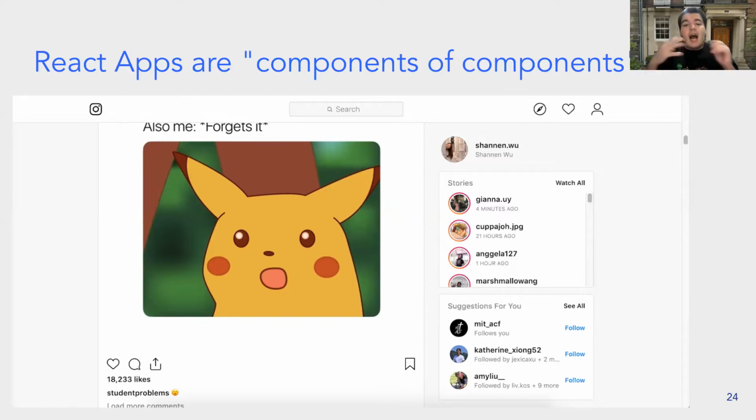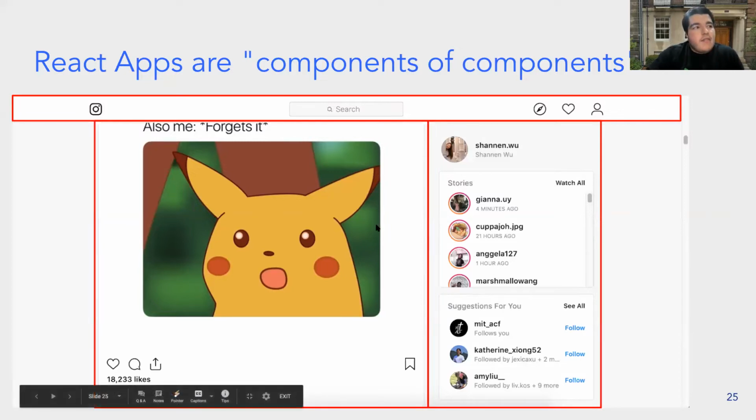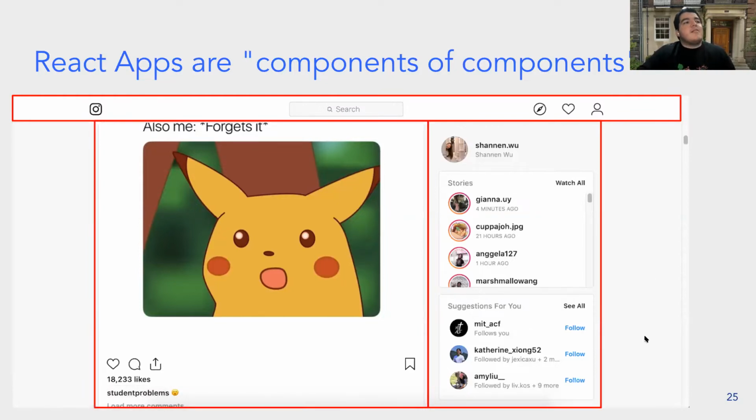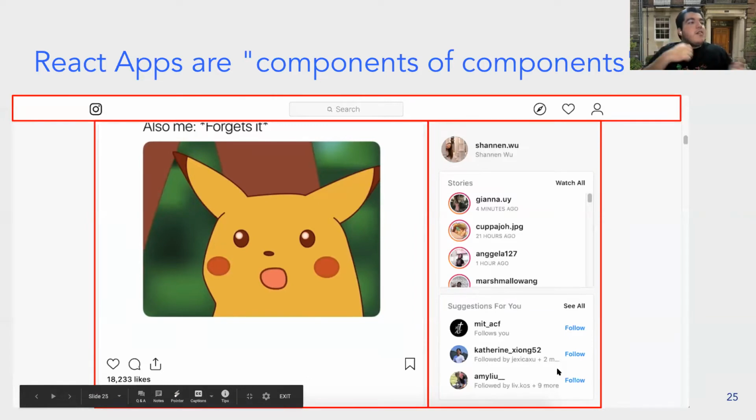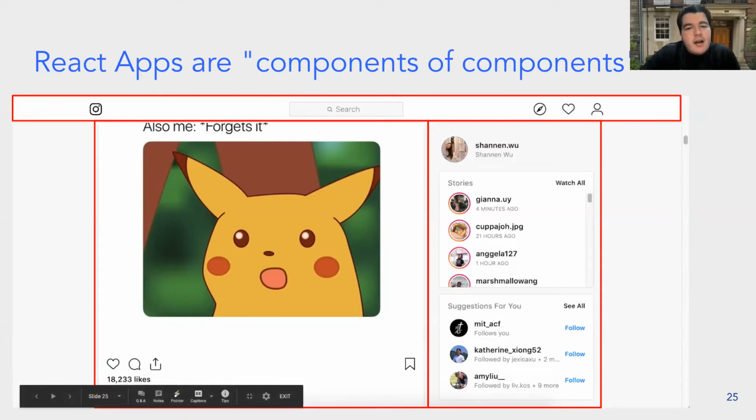Yeah, so at a higher level, you guys are doing pretty well at this. I'll show it with the boxes. We can see that we have the nav bar at the top. Before we were looking at just the nav bar example, but now we're looking at the entire app, and the nav bar is one child component of our app. We also have the feed on the left, and then we have this sidebar on the right. And you can continue to break down this exercise. The sidebar is made up of a profile link, the stories scroll view, and then the suggestions. So you can continue to understand how components are broken down, and that's something really nice about this.